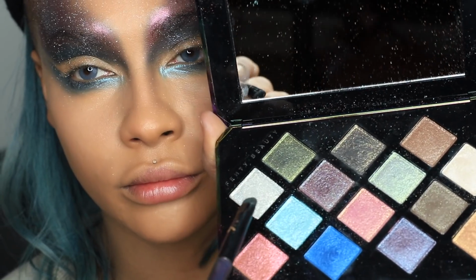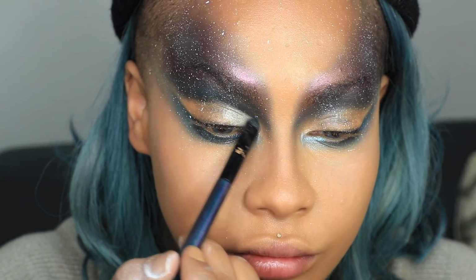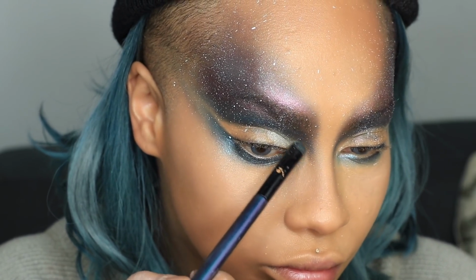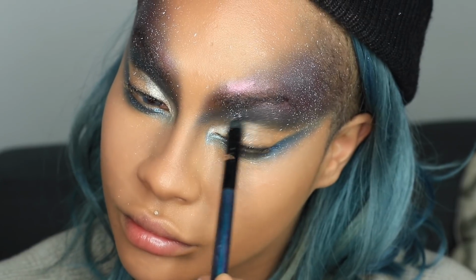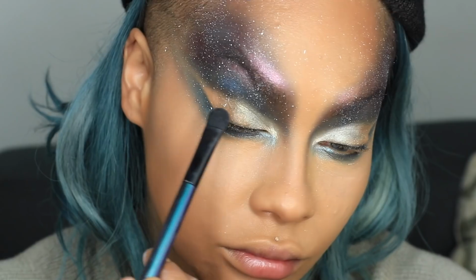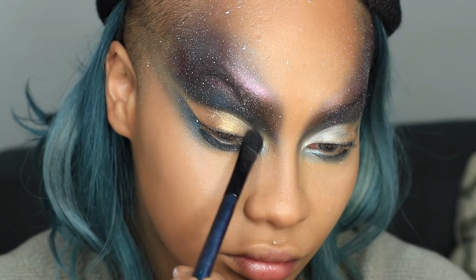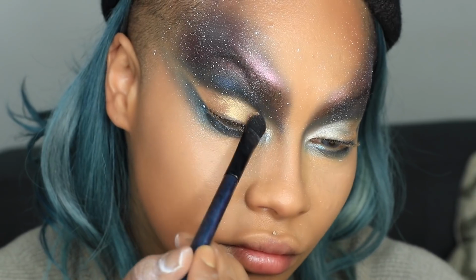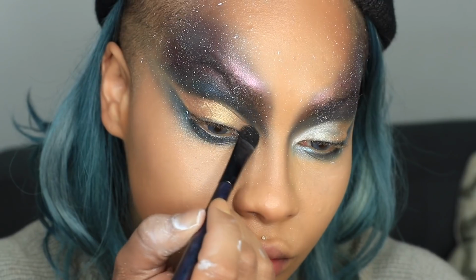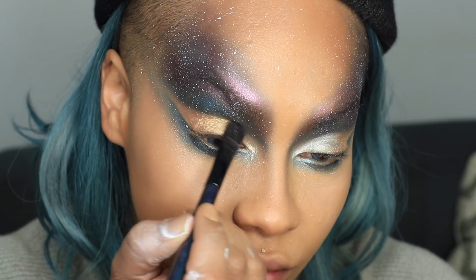Back into the Galaxy palette, I'm going to go into the color Ozone, and I'm going to fill in the inner half of the blank space that we left using the small end of the brush because I'm in a smaller space. And I'm using this just to kind of highlight the inner middle of my eyelid with Sunburst from the palette, using the bigger side to kind of press on the beautiful gold color. And this is with firm pressure, switching over to the smaller end to get into the tight spaces. Again, if you want more color, then press a little bit more firm. You can get a really beautiful, rich color.